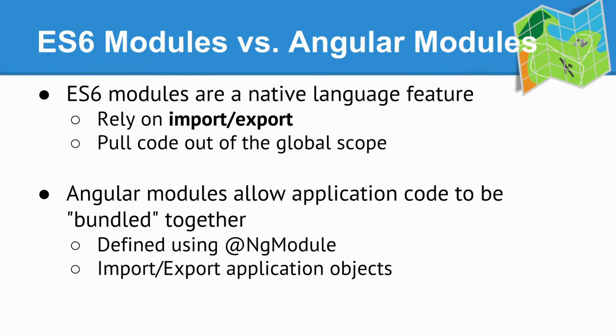So let's jump in. When you compare ES6 modules to Angular modules, ES6 is going to be using some new keywords in the language. When you want to expose something out of a file, you're going to export it. All right, so there's an export keyword. I like to think of it as kind of like putting a public keyword on it. You're basically saying anybody can get to this. The other one you're going to see in a moment is the import keyword, and that's going to import these modules in.